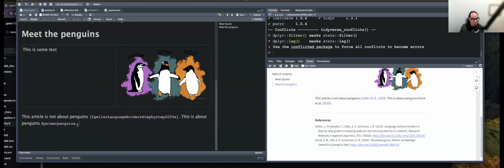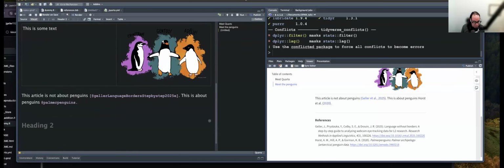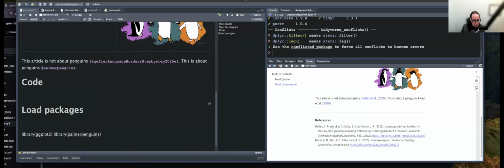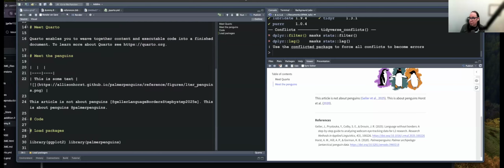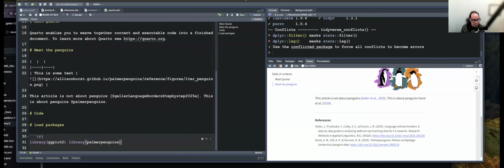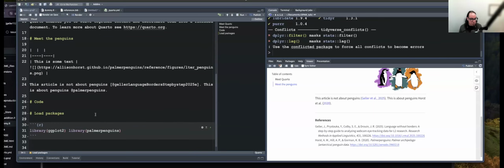I'm going to load this into our document, so I'm just going to call it code. All right, I'm going to go to the source editor and create a code chunk. We're going to use the backticks and then the curly brackets, r. Remember that you have to have backticks at the beginning and the end, and that will create a code chunk.